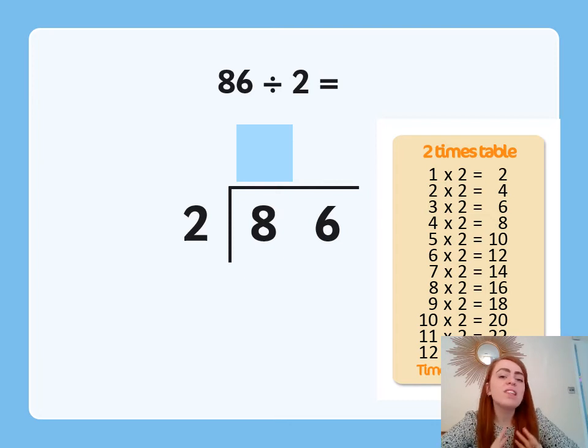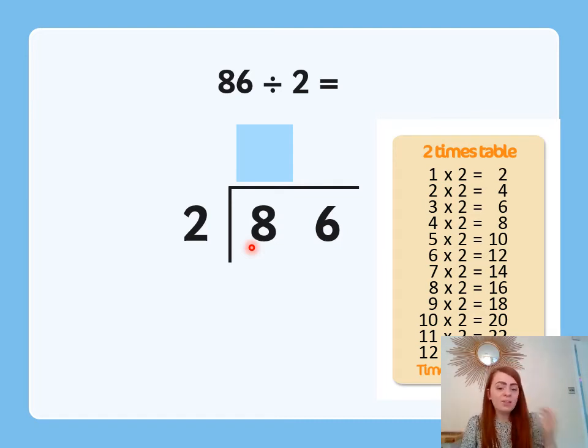And again, we're going to do the same thing that we've been doing the whole time, which is dividing the tens first, then the units. And we're using our strategies to help us. So, looking at the first one, 8 divided by 2. You might be thinking in your head, well, Mrs. Chand, I know that 2 times 4 equals 8.